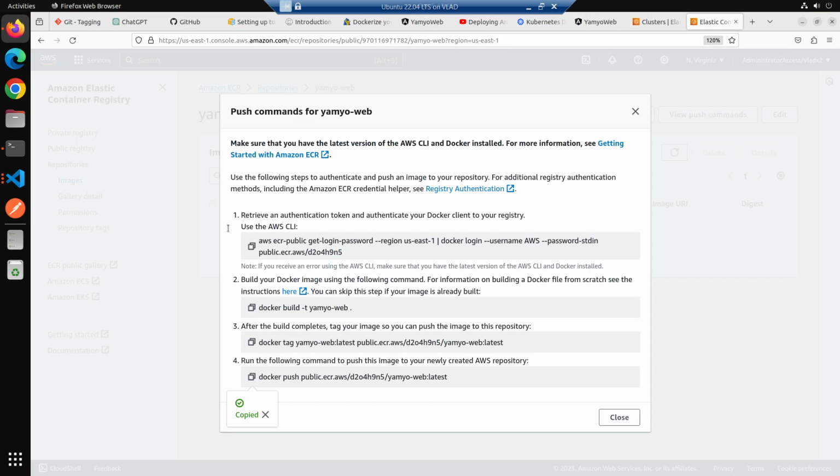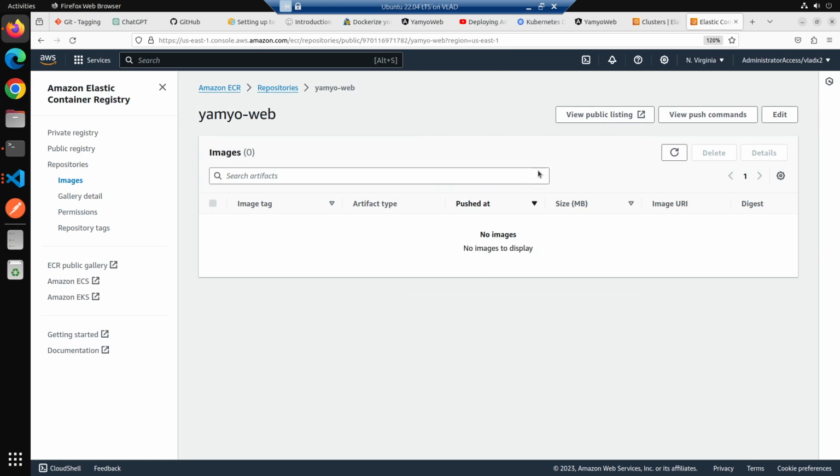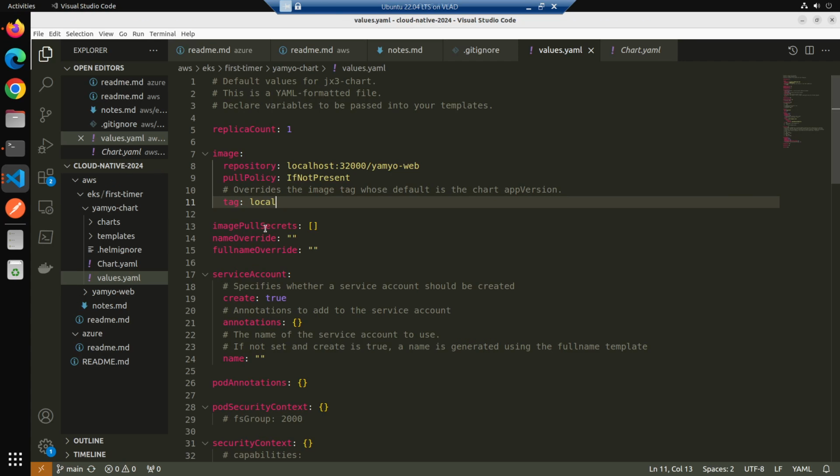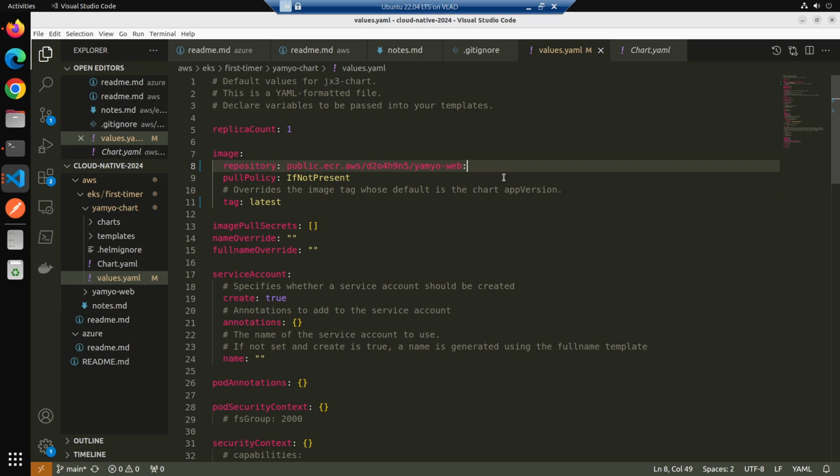Let's go to our ECR. Let's go here. This is the URI. So we might want to use this one here. Okay, so let's try this. Like that, and then the tag here is the latest, right?